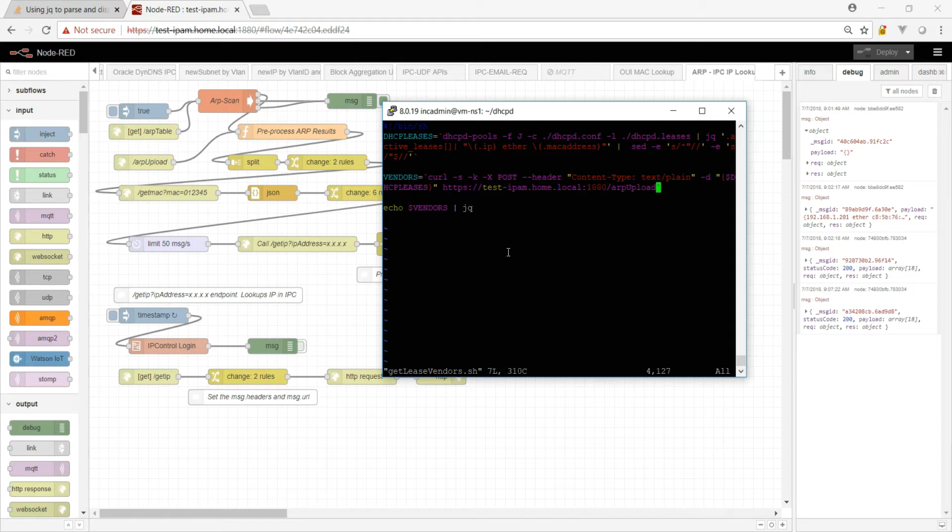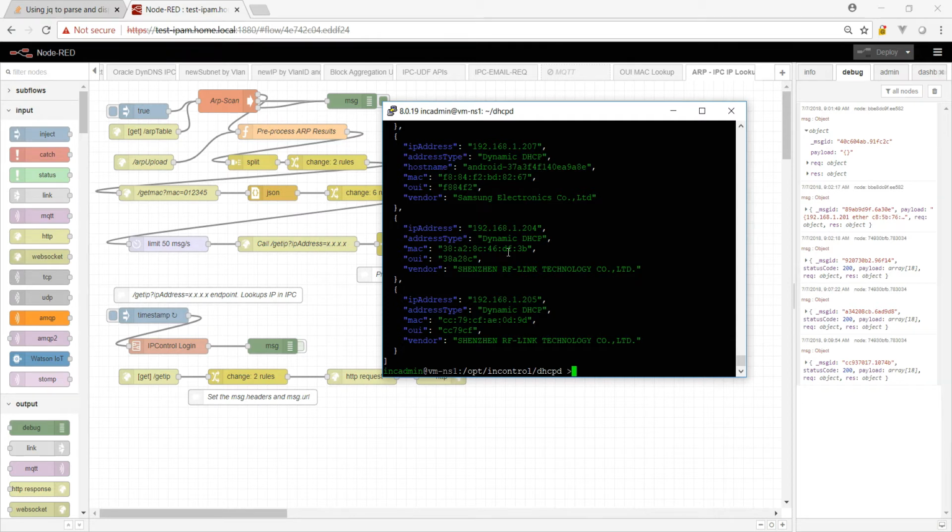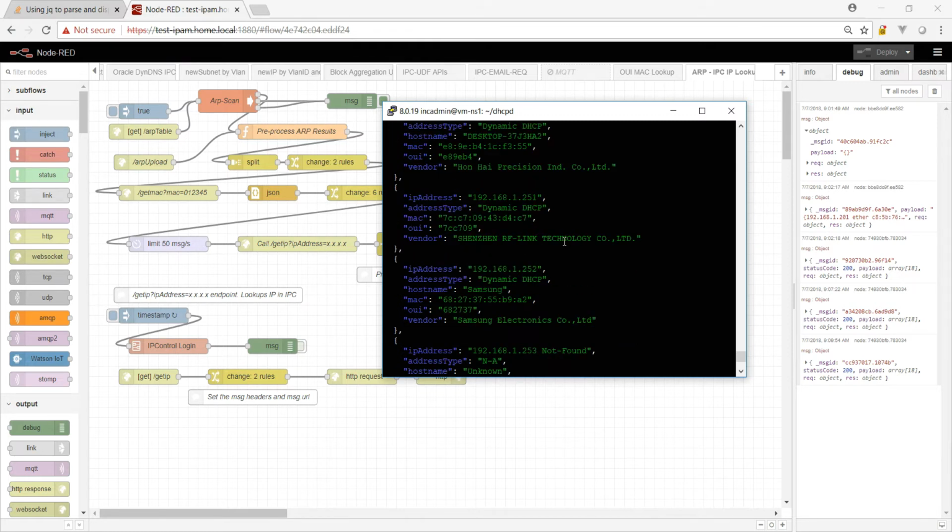And then I'm just going to put another variable calling the curl command, which is already on the appliance, telling it to pass this as plain text. And then I'm going to tell it that the -d, which is the data, or basically the body of this, is going to be an open bracket, and then my variable of the leases with a closed curly bracket within the parens, double quotes, and then I'm going to call the endpoint and just echo that out, and that's it. And just like what we did the other day, it's going to upload that data, it's going to process that information for us, query IP control, return it, and it was just that quick.